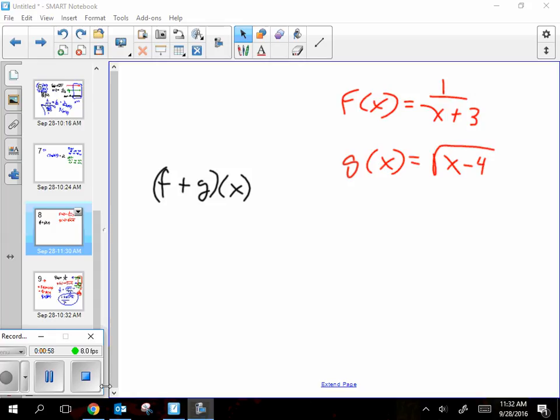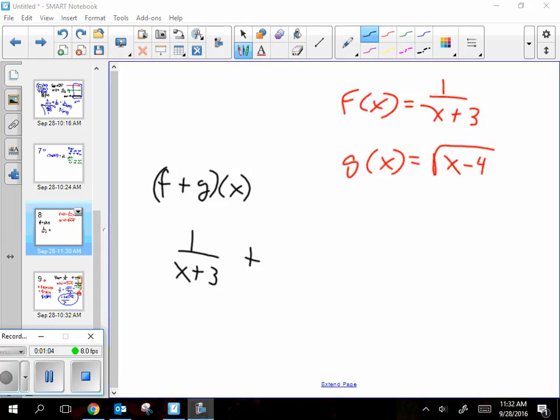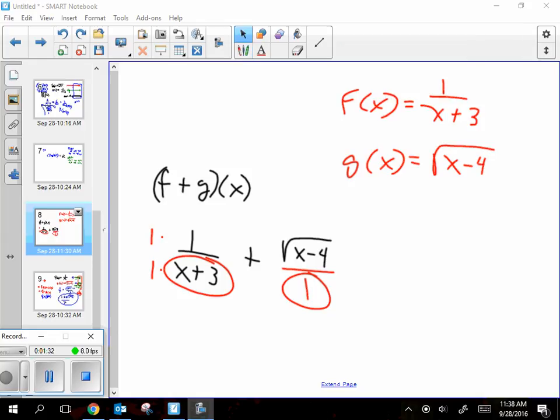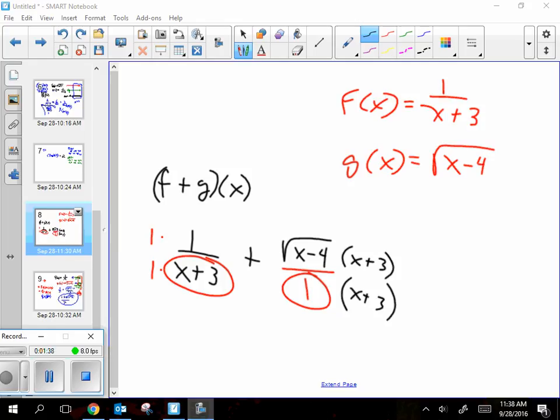All right, so one step at a time. Here's f of x. Here's g of x. You can add those together if you find a common denominator and get the answer. I'll pause while you give that a shot. All right, so you should have said that this had a denominator of 1. And then you should have said, all right, to get them to have a common denominator, you multiply the denominator. So then I'm going to multiply 1 times this, which do I really even need to multiply by 1 on the top and the bottom? It doesn't really do anything. But over here, I'm definitely going to need to multiply by x plus 3 and x plus 3 like that.